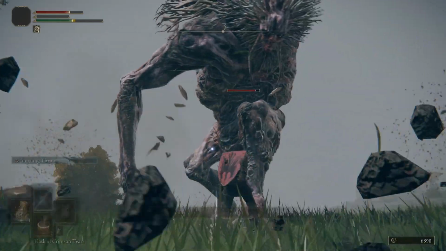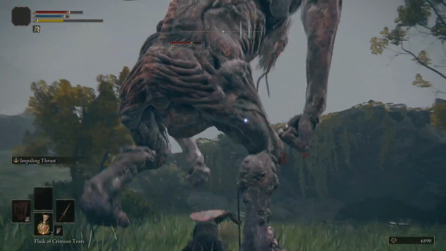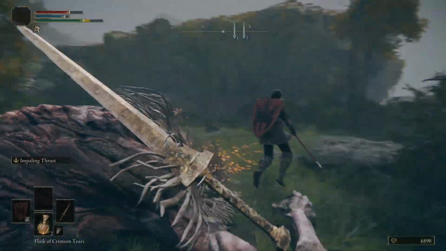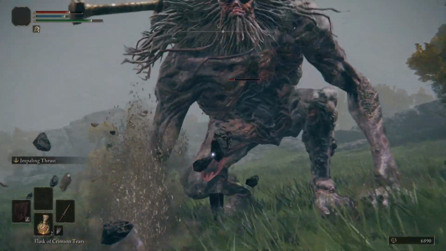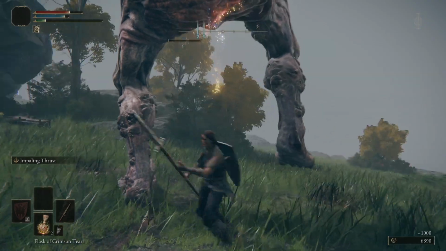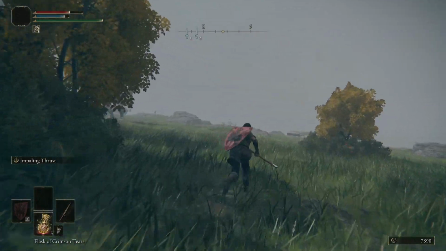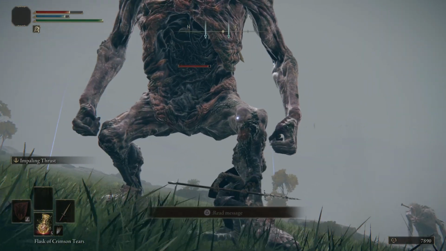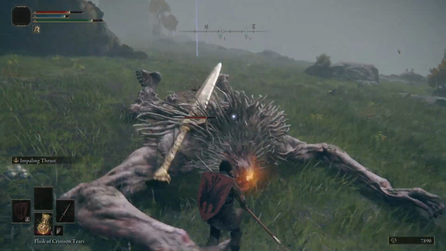Just keep missing. That ought to bring him down. Let me borrow your face for a second. There we go. I don't know if that Axe Talisman increases your damage, it definitely increases your stagger potential, but I don't know if it increases damage. I think it does. It's definitely useful in bringing these guys down, that's for sure.